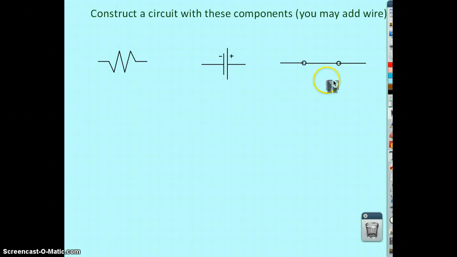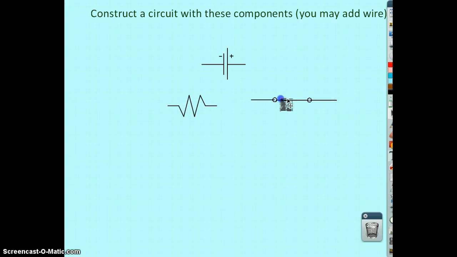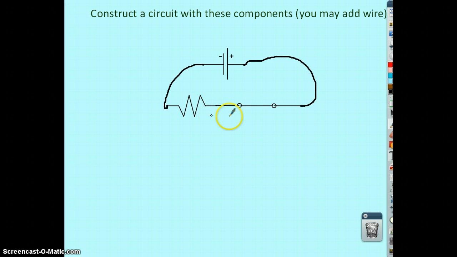All right, time to make a drawing. We got some components here. I've got a battery, a switch, and a resistor. I'm just going to link those up and grab my pen here and draw from here to there, and from there to there. Voila! I made a circuit. It's not really all that complicated. You just have to have a complete path, a power source, and resistance. The switch is nice, but is not by rule necessary.